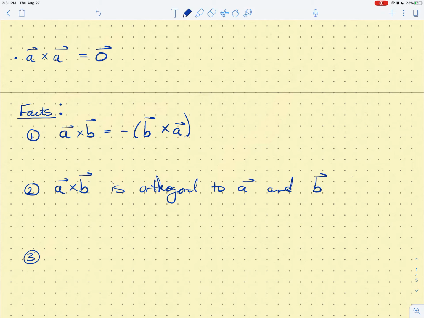We'll talk about this part more in a few minutes, but the point is anytime you dot A cross B with either one of these, you know the dot product is 0, and geometrically if you have A and B, then A cross B is going to be perpendicular to those two. And finally, it's always true that A cross A is the 0 vector. Do be careful, cross products give you vectors, so this is the 0 vector, not the scalar 0. Very good. Well, let's end this video here, and in the next video we'll talk a little bit about the orthogonality here.